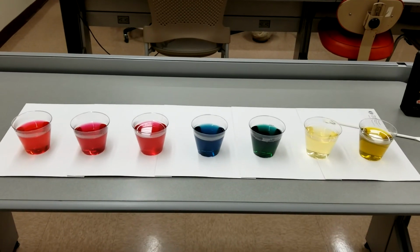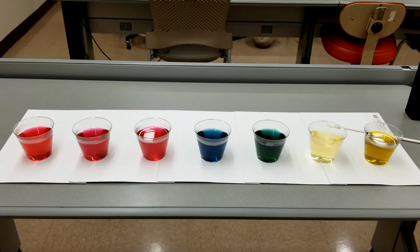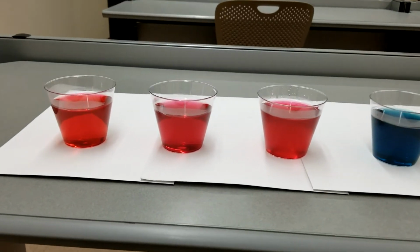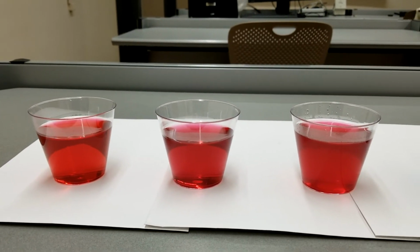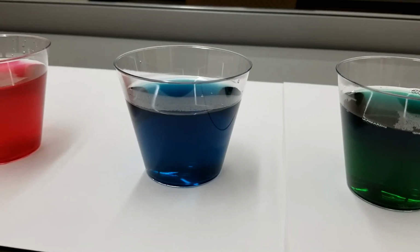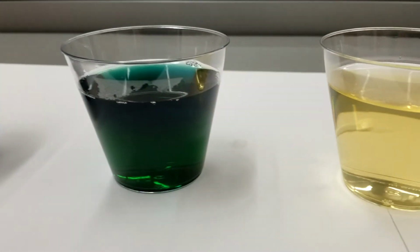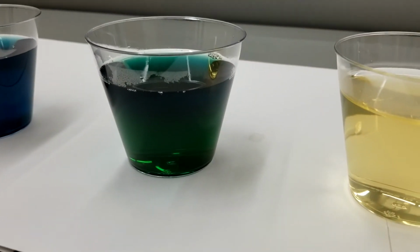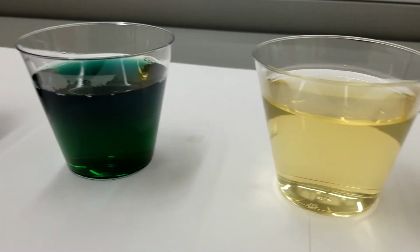So here we have several acids and several bases. You can see that the acids all turned the cabbage water red. Baking soda was not a very strong base, turned it kind of blue-green. The ammonia was a much stronger base that turned it dark green.